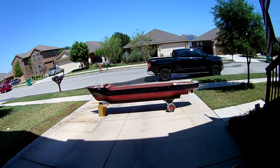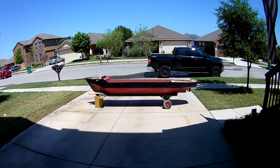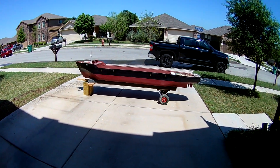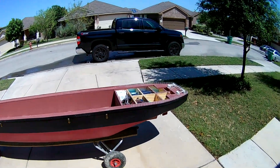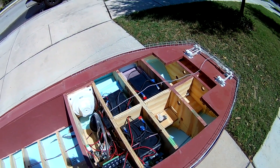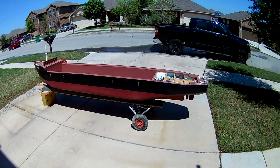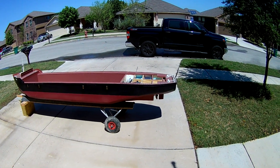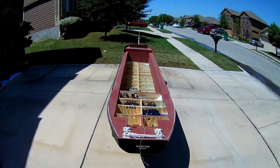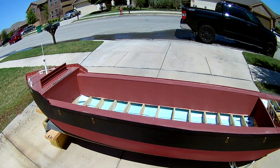The first disclaimer is that I'm definitely not a master builder when it comes to really anything — just dangerous enough to put something together. I want to show you how this thing actually works. We had some questions, so first things first: when I built this, I needed to figure out how big it was going to be. This thing is 11 foot 3 inches long and about 2 feet wide. I wanted something big enough that I could ride on, so that's how I came up with the size.